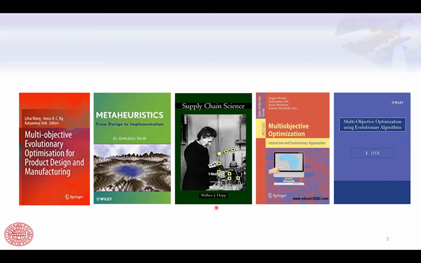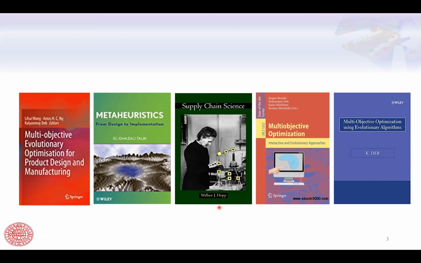But if you are saying, oh, you don't have so much time to read the complete book, and this is not really something related to the whole course, I would highly recommend this Supply Chain Science book because, first of all, it's about supply chain. And a lot of that information basically just overlaps with Factory Physics, but at another level. In Factory Physics, they are more talking about a factory, but in Supply Chain Science, they are more talking about how you apply it to a network of units. It can be a network of production units, but it can also be a network of factories, and it makes a supply chain. So this book is much, much thinner.